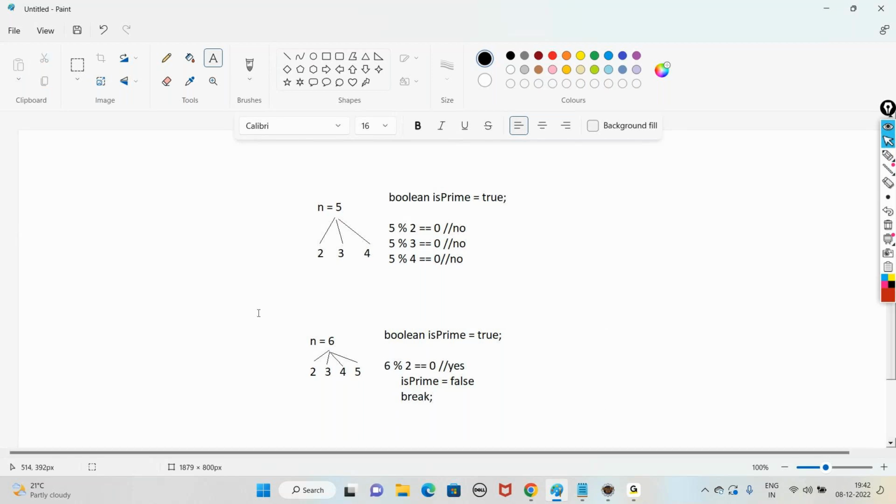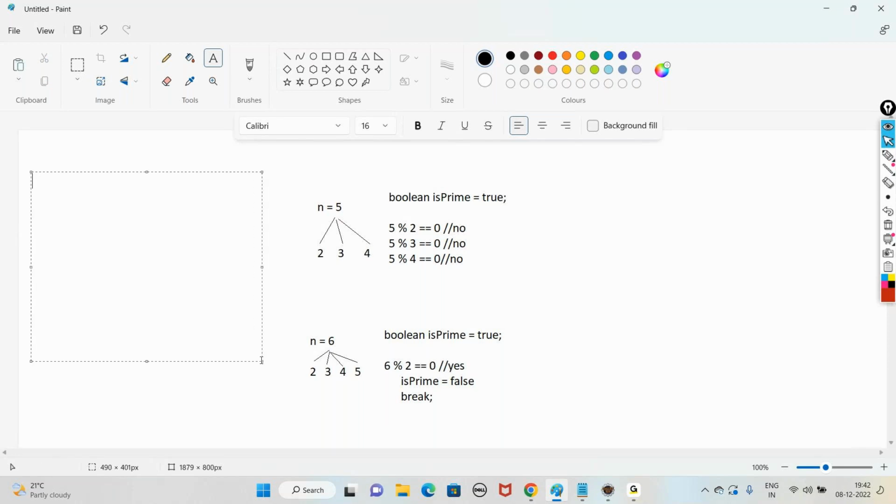Let me write the complete code here like this. If you take the number as 5, initially we take isPrime as true, then start dividing this 5 with 2, 3, 4 like this. For int i equal to 2, i less than n, meaning n is not included, then i plus plus. If n mod i equal to 0, here what is the value of n? 5.